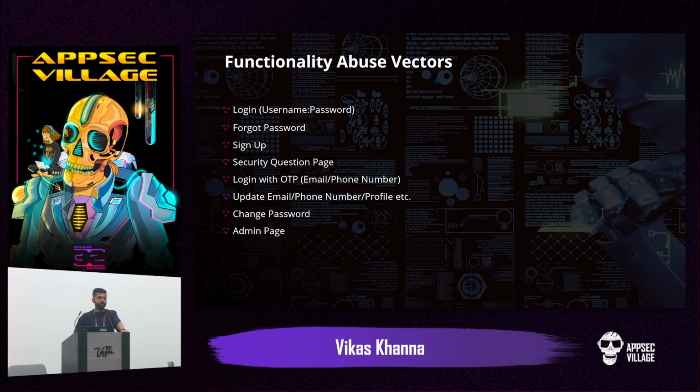Okay, so whenever we are hunting for authentication bypass and account takeovers, these are the abusable vectors or functionalities you can focus on. I have identified issues in these features and functionalities, but this bug is not limited to these features only. You can explore, but this is based on my experience.